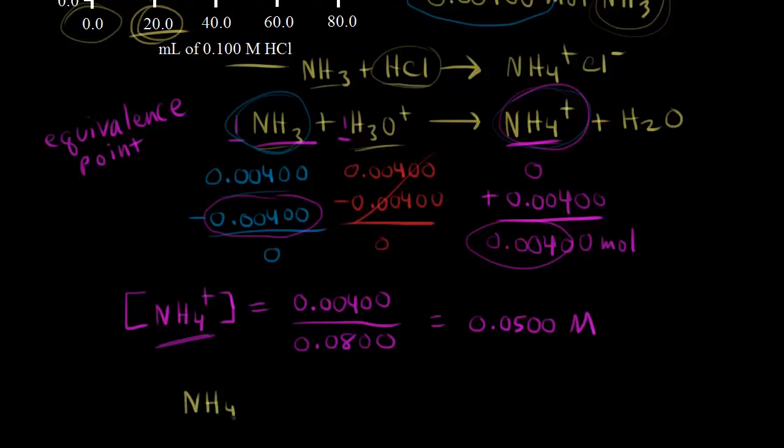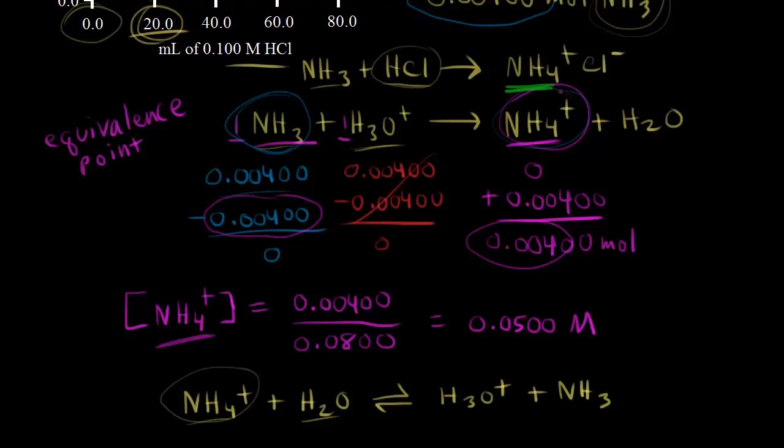So NH4 plus is going to react with the water, and ammonium is going to function as an acid. Ammonium donates a proton to water. So if NH4 plus donates a proton to H2O, H2O turns into H3O plus, or hydronium. And if you take away a proton from NH4 plus, you're left with NH3, or ammonia. So ammonium reacts with water, and that's going to affect your pH. If I go back up here, NH4 plus does react with water, but the chloride anion does not react appreciably with water, so you don't have to worry about this being present. But the NH4 plus will affect the pH, which our goal, of course, is to figure out.